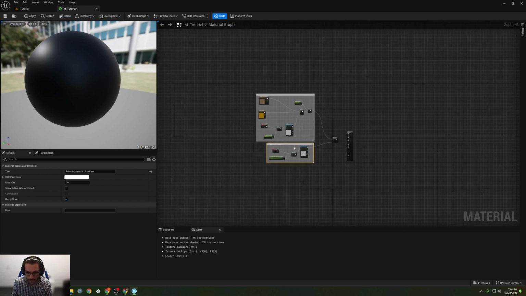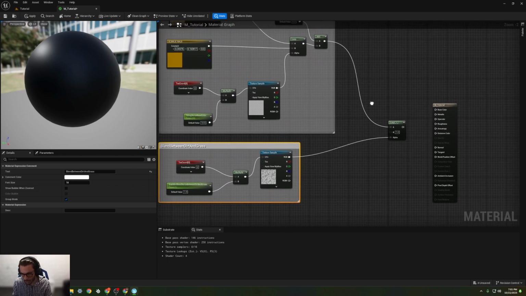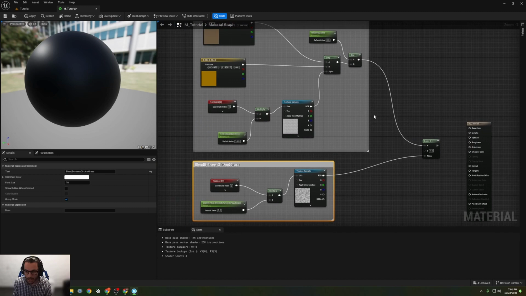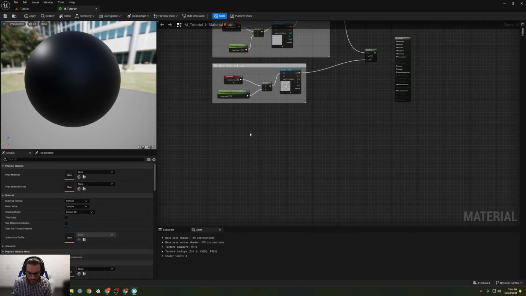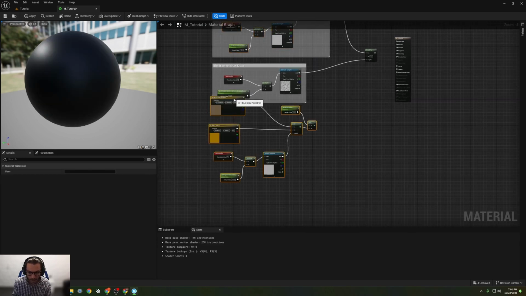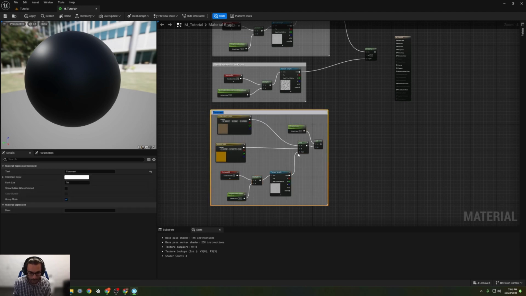Now we just need to set up our grass material. Now I can do a very similar strategy to what I just did here to set up my grass material. So I'm going to come here and I'm actually going to copy this stuff here. And I'm going to paste it here, just like that. Drag it all down, and we're going to call this grass. Now obviously I'm not going to use these same nodes, but this is definitely a nice thing. Now, one thing you would want to consider is making this a material function.